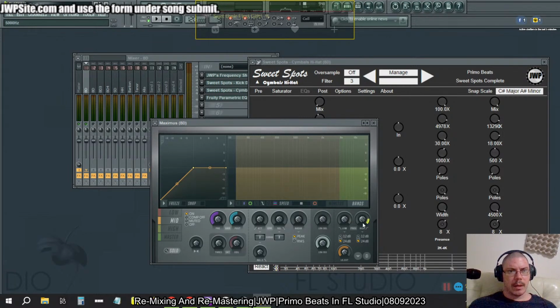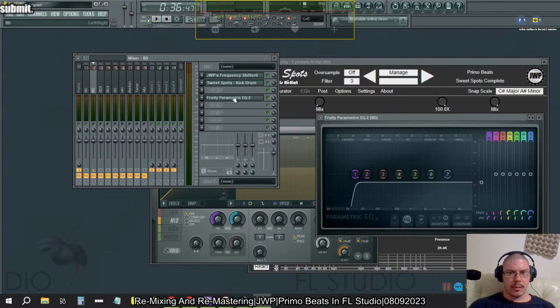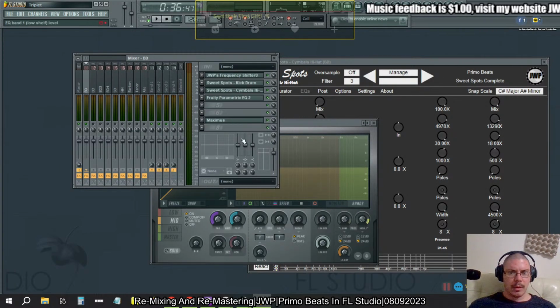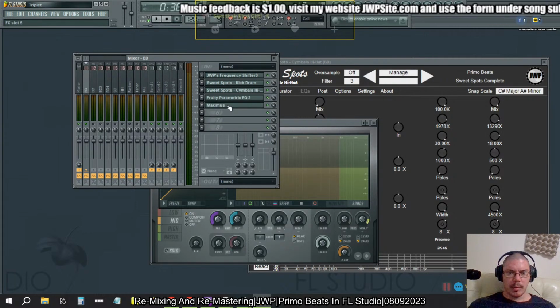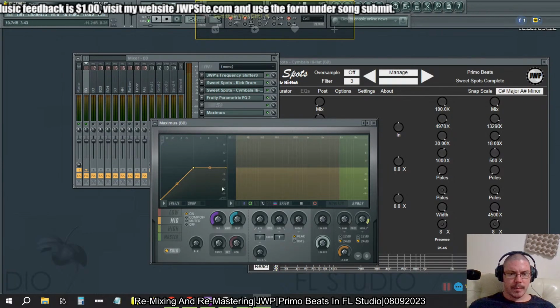Okay, so I don't need Maximus on all of them. What is this? This is just a roll off. Perhaps maybe I do the side chaining. No, I didn't do the side chaining till last time. So snare drum doesn't really need any special attention like this. Tighten things up everywhere, so to speak. Okay, so we're gonna solo and go.